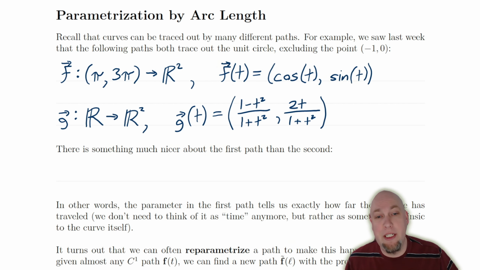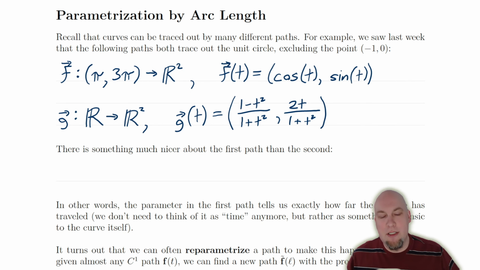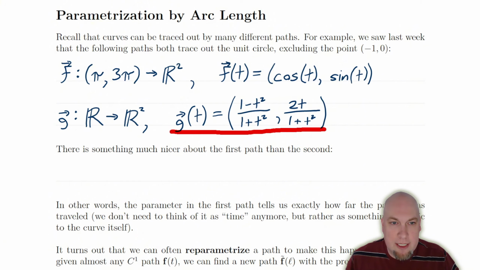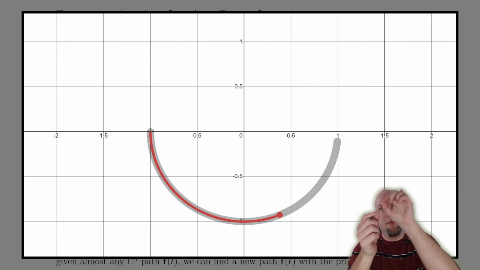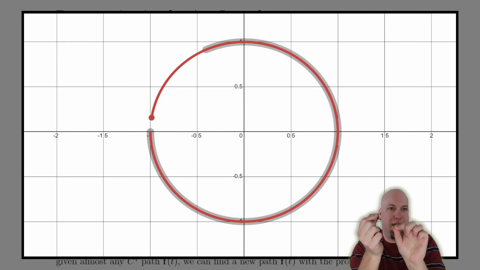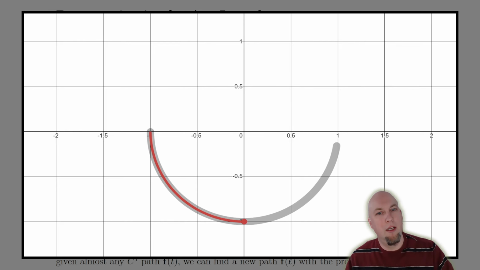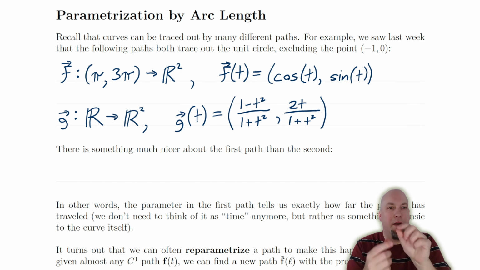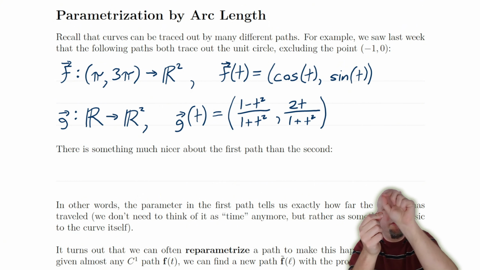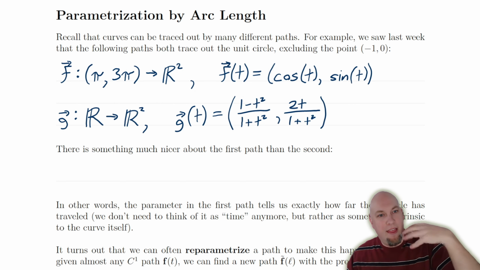Back in our very first lecture video, we saw this path here, which we argued traced out the exact same unit circle, but there's something very different about these two parametrizations. This bottom parametrization, this g of t, traces it out in such a way that when the particle moves around the circle, it goes very, very slow over at the left side of the circle, then really quick at the right side, and then very slow at the left side again. Whereas this top parametrization is much nicer: the particle is just moving around the circle at a constant speed of 1. That's what we like. That's what we're going for here.